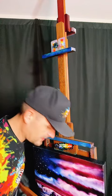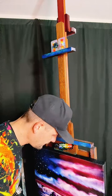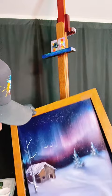You said you got the brown frame, right? Let's see what this guy's going to look like in a brown frame. Ooh! Look at this beauty. That is a pretty one, you guys. Hang on, there we go. Get it in there.